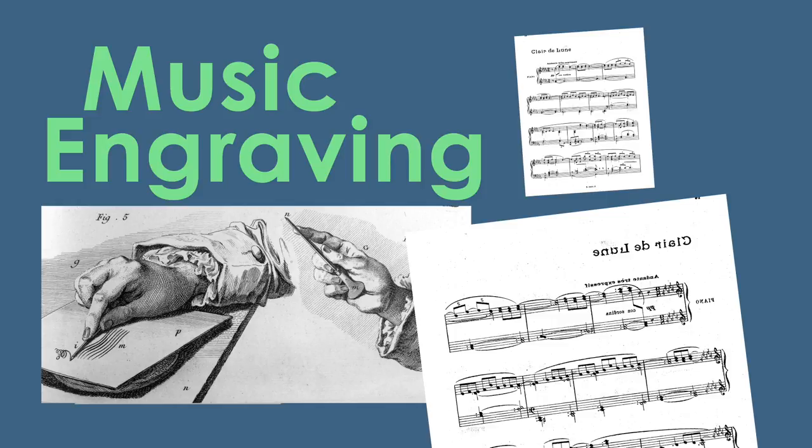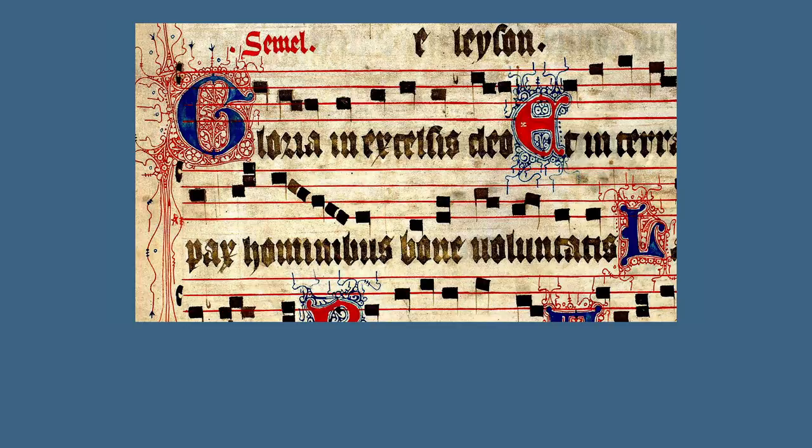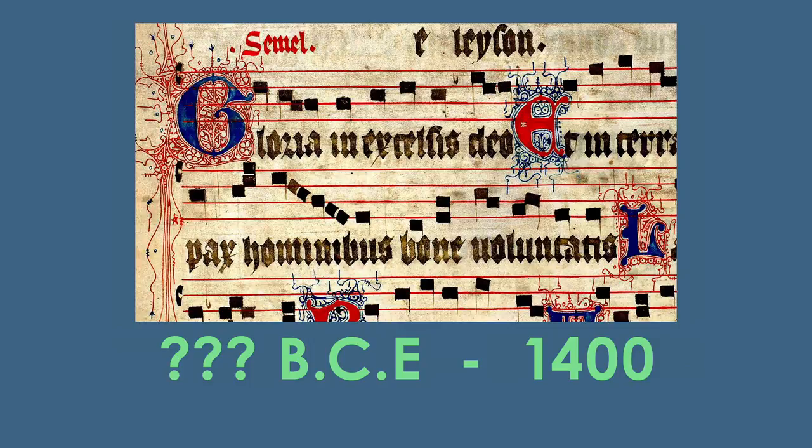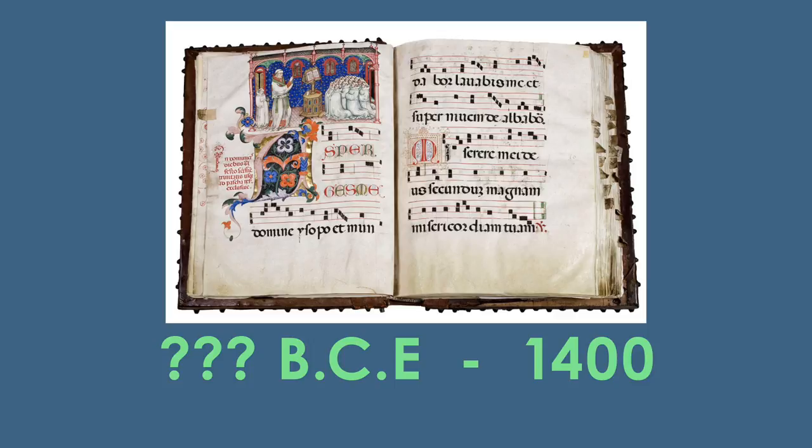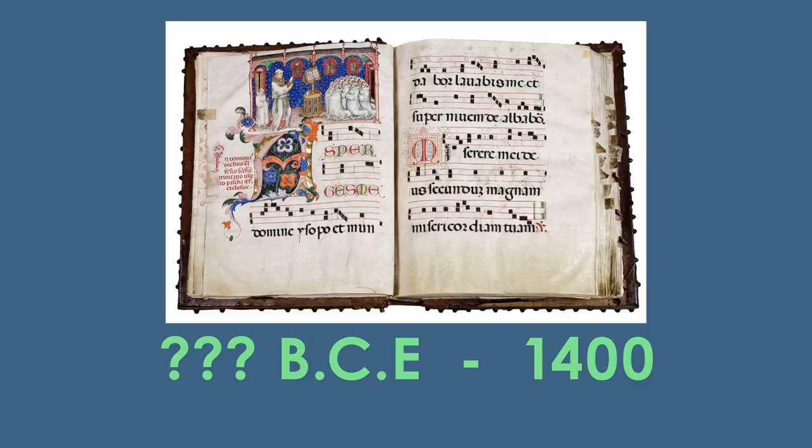First, let's figure out when exactly the engraving process was being used by sheet music makers. The first printed music was being written by hand. This would be anywhere from ancient times through the Middle Ages. Scribes would copy the music onto parchment sheets, and they would be later collected into a book. This was a very time-consuming and expensive process.